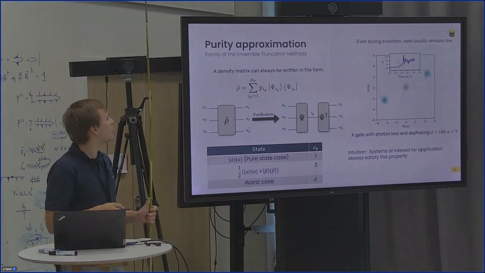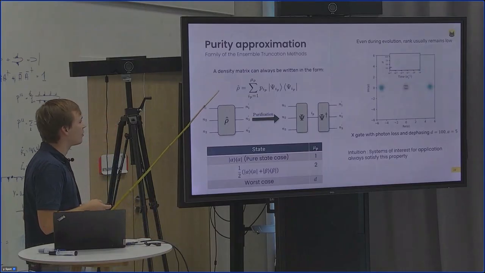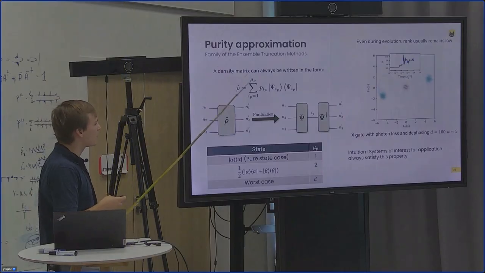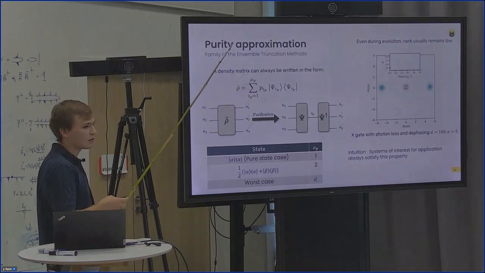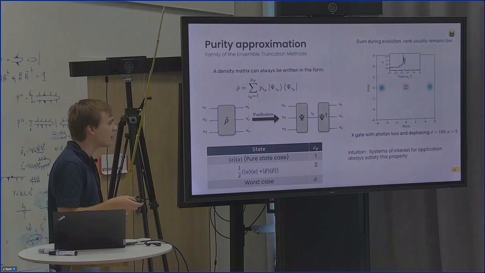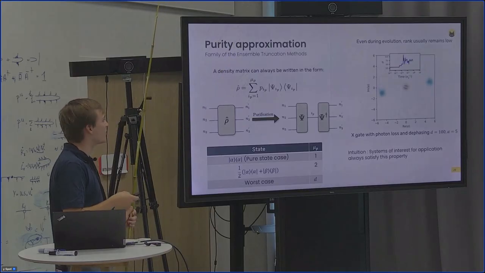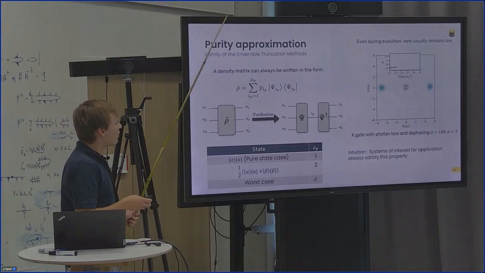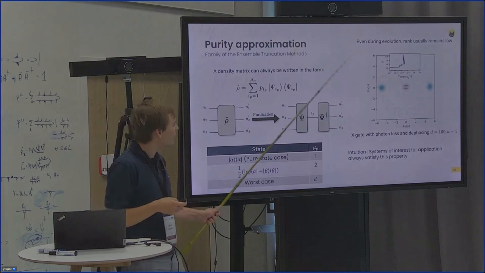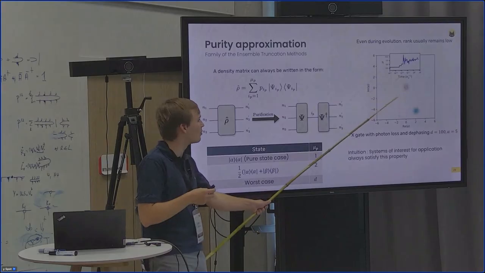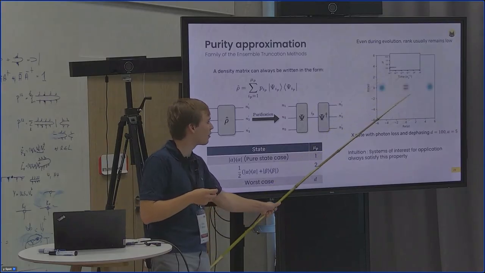What it means is that instead of working with the full density matrix, you know that your density matrix won't be of full rank. So for example, usually what is done is that you start in a pure state. So you start with just psi. So here you start with just a density matrix which is just of rank 1, so a single state. And even during the evolution, the purity of your matrix, so you can understand it as the rank, will remain quite low. So for example, here, I do a simulation of an X gate for a cat qubit. So X gate means exchanging 0 and 1. That's why you see the 0 moves to there and the 1 moves to there.